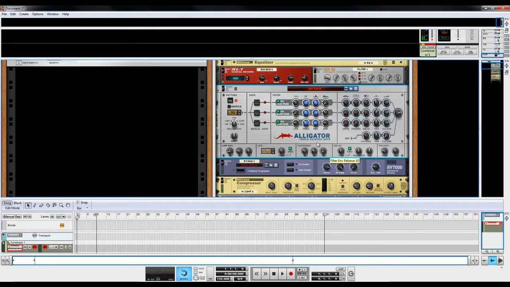And then you can shape that even further with the filter envelope, which will, for those who don't know, control the attack, decay, and release of these filters right here. So we can give those plucks a little more punch with that.